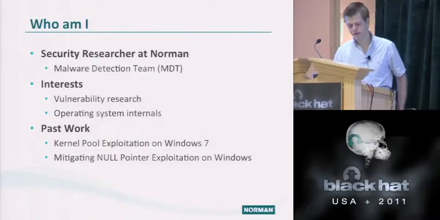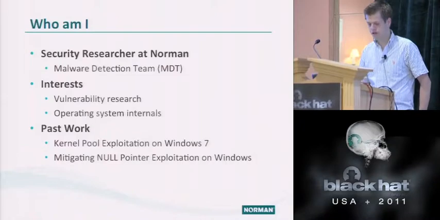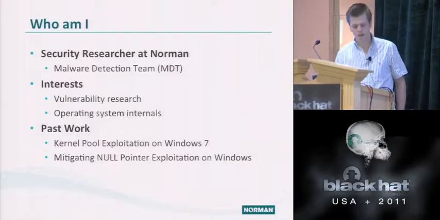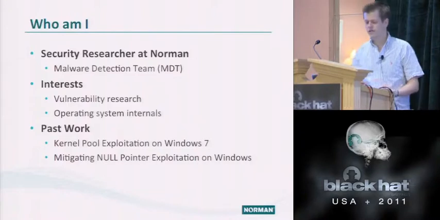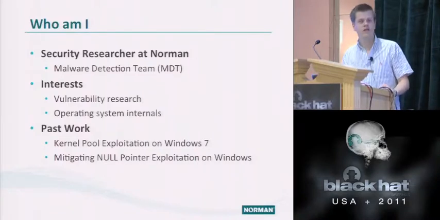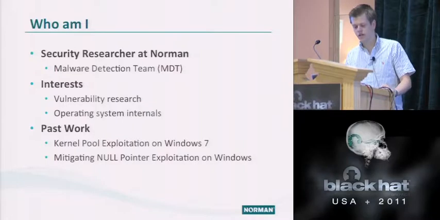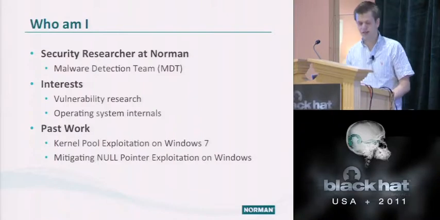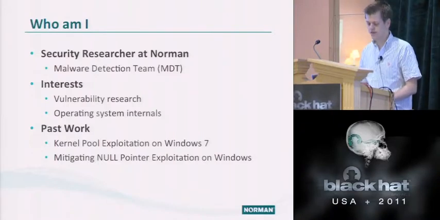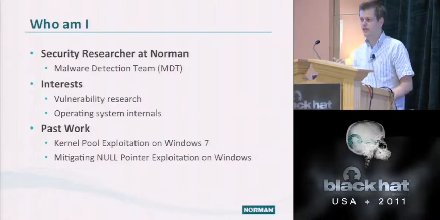First, a bit about myself. I'm a security researcher at Norman. I work as part of the malware detection team. My interests are vulnerability research and operating system internals. I've also done some past work on kernel exploitation in the context of the kernel pool on Windows 7 specifically. I've also done some work on mitigations, for instance, trying to mitigate null pointer exploitation on Windows.